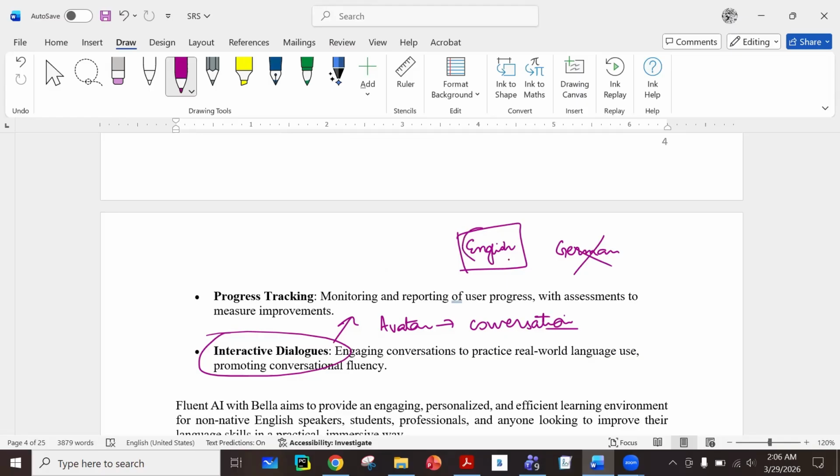We are only going to focus on the English language, and we are only focusing on the pronunciation and grammatical correction of this language only. And any other language is not in the scope of this project. So clearly writing the scope of your project in your document is very essential, so you can be on track.